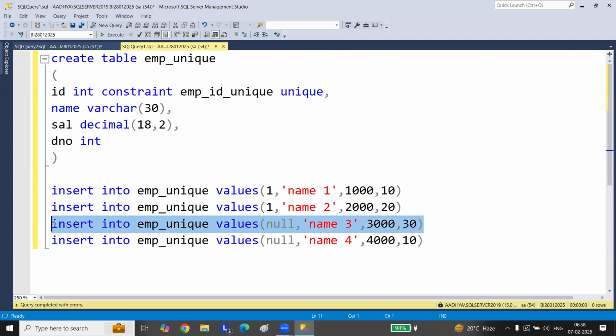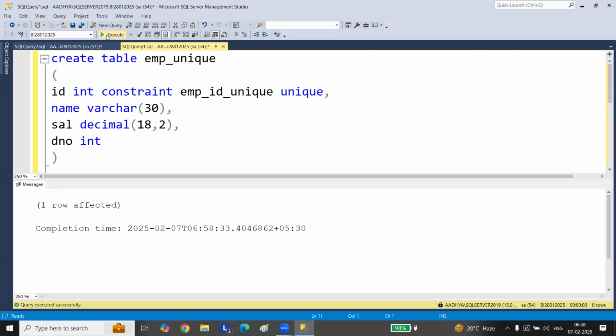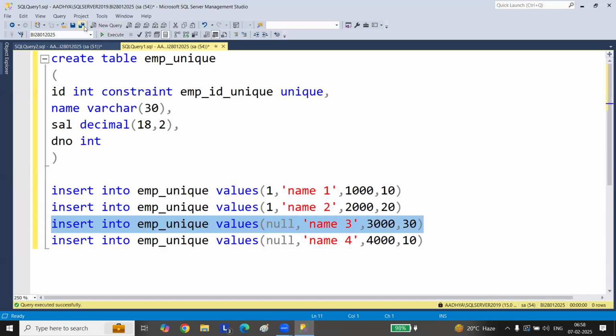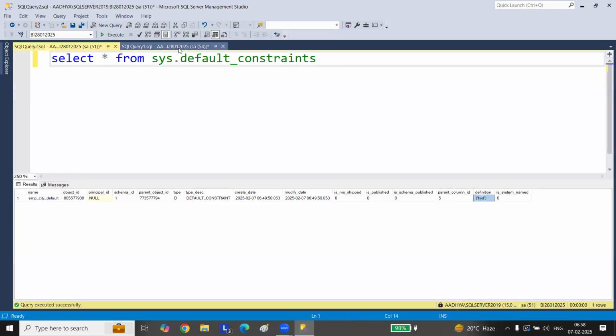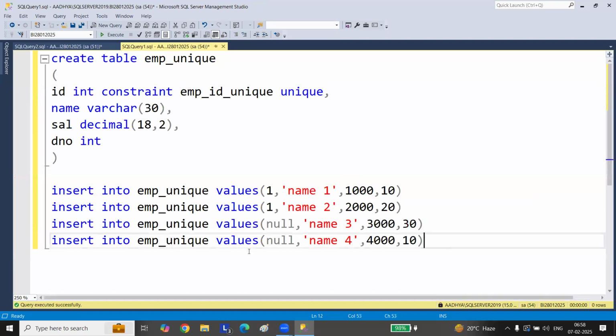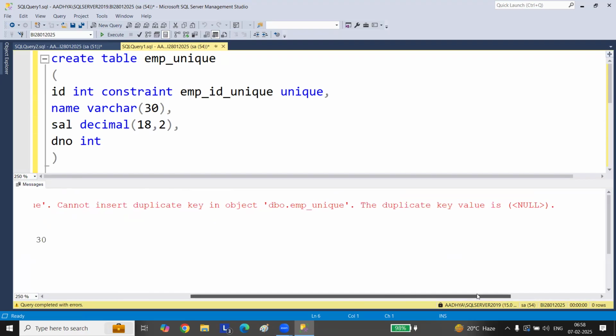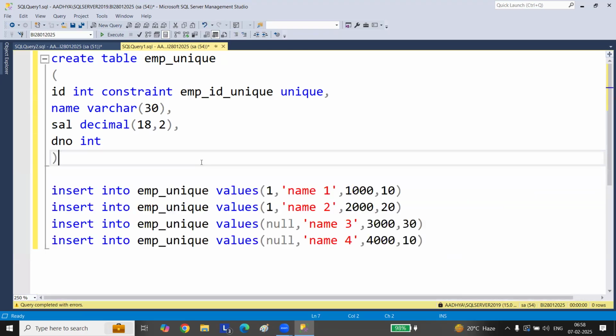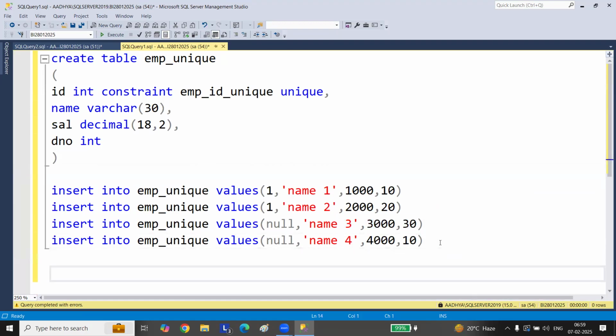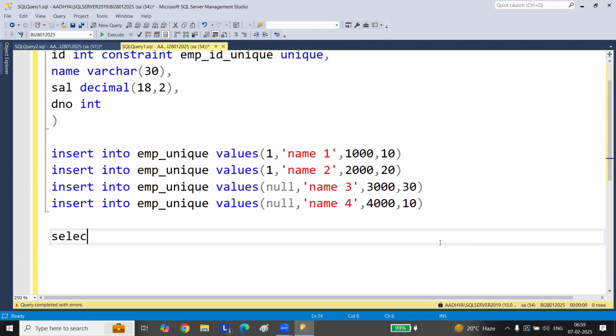So as I told you, one null value. Let's go and insert one null value. Affected, right? Now let's go here. Now go to the fourth record, null value. Now try to execute here. So you can see it is violating, you can't insert a null value again, right? So I've shown you all the things: it doesn't allow duplicates, and I told you one null value will be allowed. Yes, we have shown you, but I tried to insert a null value again. Now just go and select the data to verify.